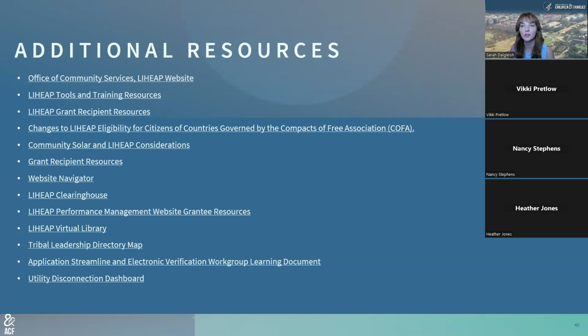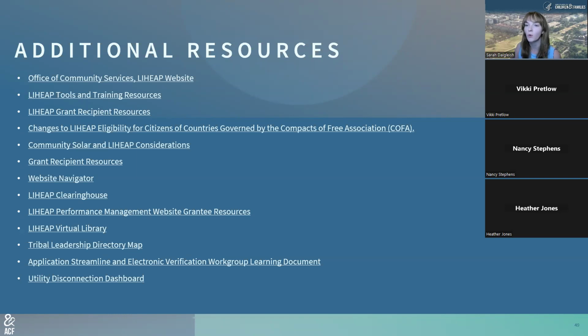Before we move to our Q&A portion of the presentation, I wanted to quickly review available resources. After our presentation, this PowerPoint will be made available to you, and I highly encourage you to review the links on this slide and the resources shared on previous slides. In addition, please take a look at the disaster management resources that Nancy will share in the chat.